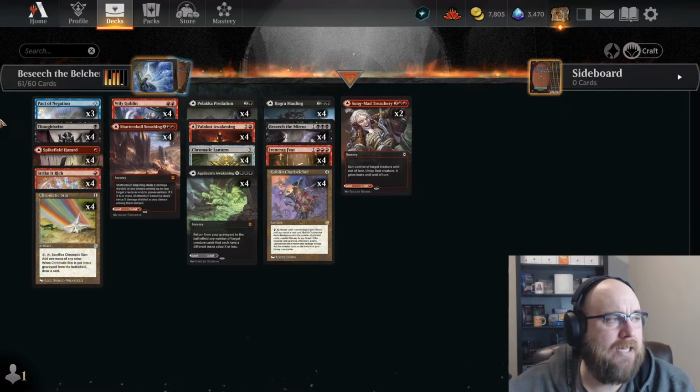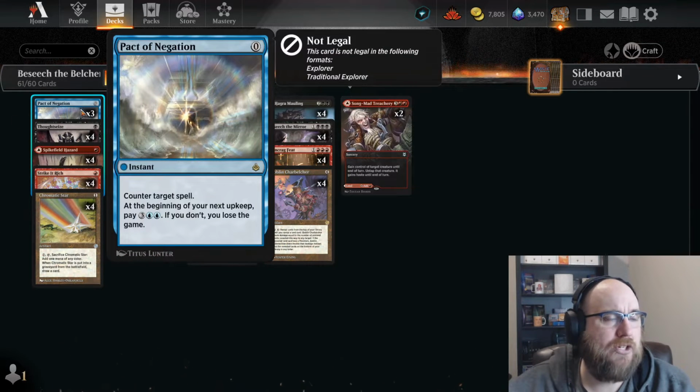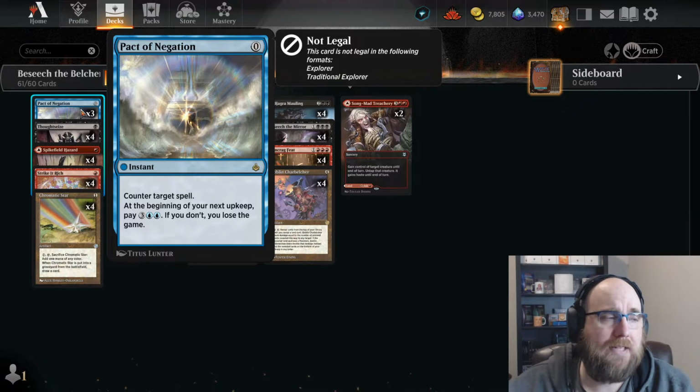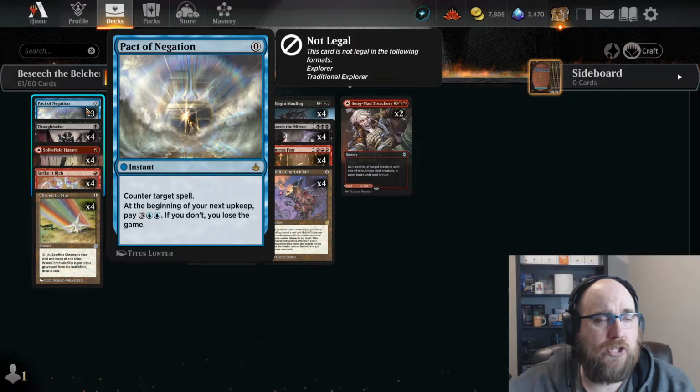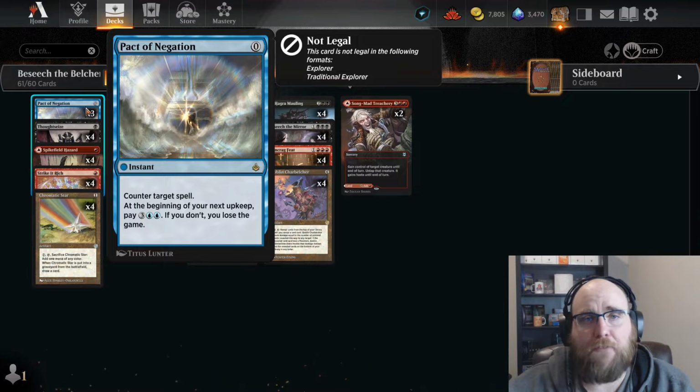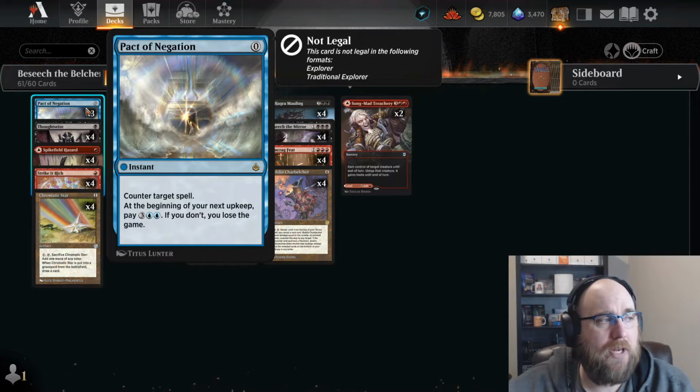And last but not least, we do have 3 Pact of Negations. Again, this is going to be good. It's going to be a counterspell. Sometimes we just have to jam out a Goblin Charbelcher on turn 3 or turn 4 and not actually have the mana to activate it. And then what we do is we hold up a Pact of Negation or 2 in our hand, and we just pass the turn. And if our opponent tries to deal with our Goblin Charbelcher, then we have a free counterspell that they can't necessarily do anything about.